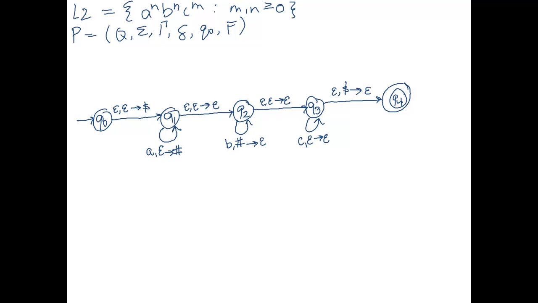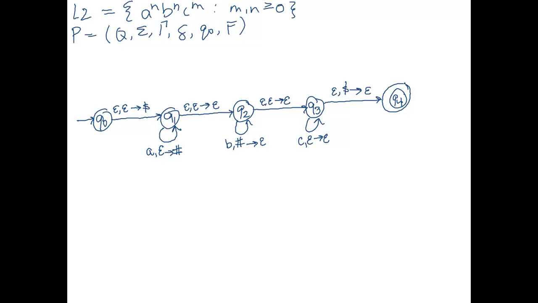Okay. So another thing to notice is that, let's say I had pushed 10 pound symbols corresponding to 10 A's to my stack, and then I had tried to read 11 B's. Well, I'm going to get stuck in state Q2 because I'm not going to be able to take that transition. Right? When I go to read the 11th B, there isn't going to be a pound symbol on the stack. There's going to be a dollar sign. So I'm not going to be able to take that transition, and so I'm going to have to reject. I won't be able to read all of my input.